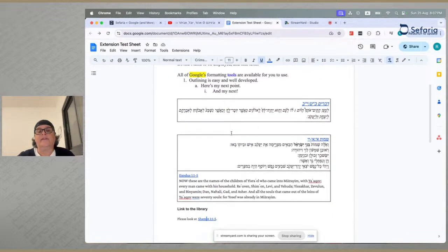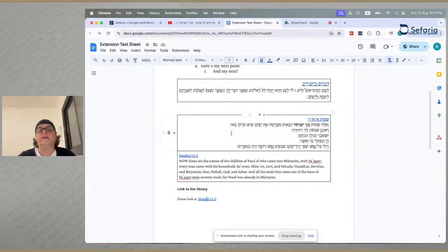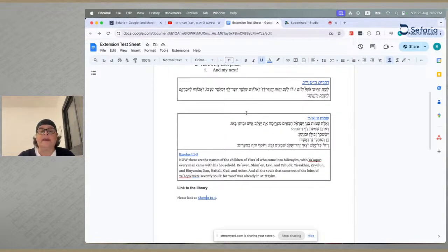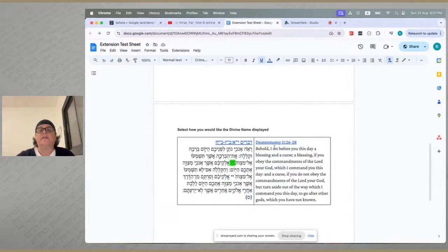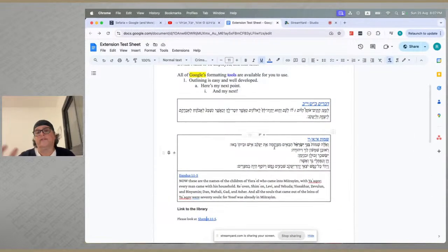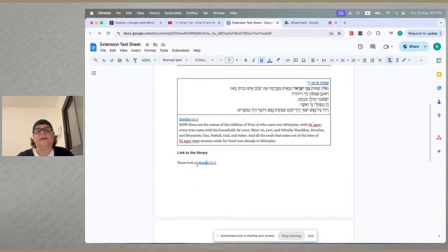You can decide on the Google Doc extension if you want a Hebrew text, an English text, a bilingual text. If it's bilingual, do you want it stacked the way this one is, or do you want them side by side? You can decide source by source, which is something, again, that you can't do in the editor. It also links to our library, and you might decide that you don't want to put the whole selection there, but you want the people who are reading my sheet, maybe I'm emailing it to them, to be able to open a text in the library, so it will automatically link it.